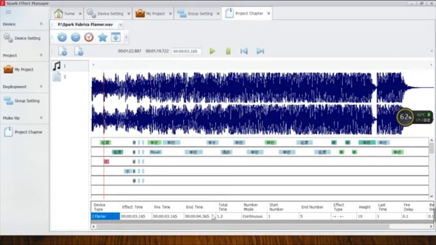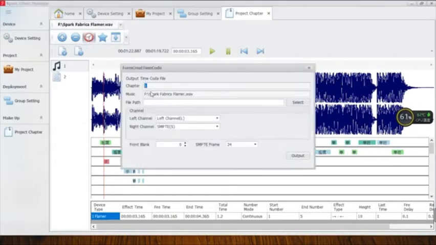After you add the special effect, you need to create the time code. Click the create time code button. It will pop up a dialog box. This is the chapter name.